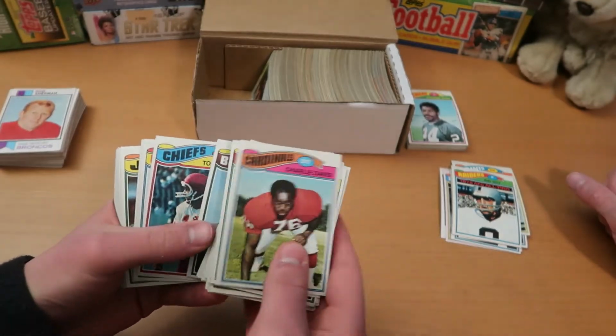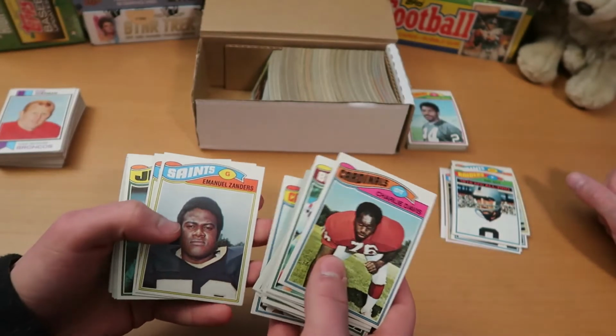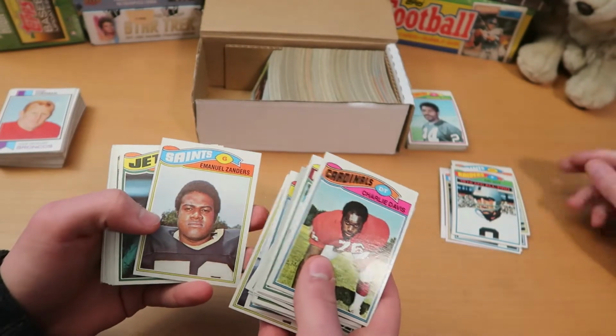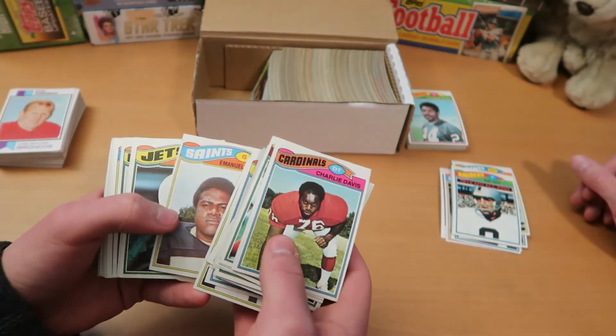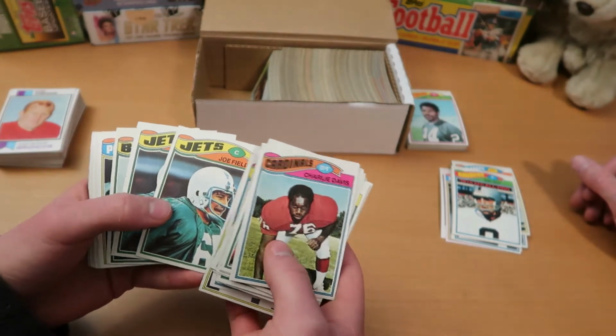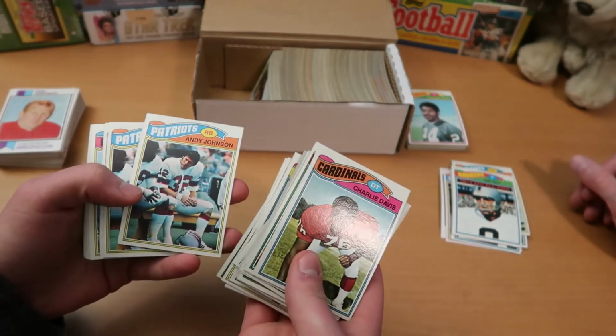Now, you can probably tell from the texture of these cards that these are a little bit different from the modern cards. They have more of a cardboard feel to them. Emmanuel Zanders instead of Sanders. Yeah, Xanders. A good card to pull.